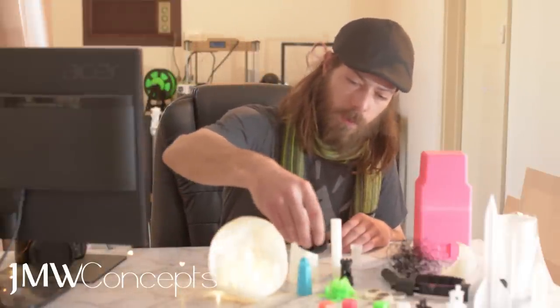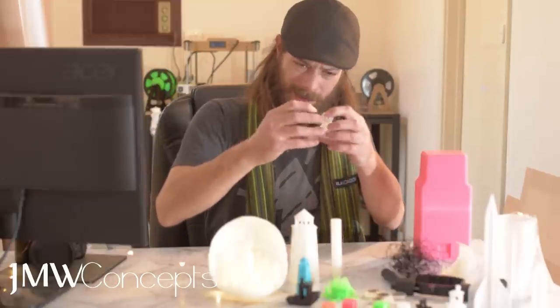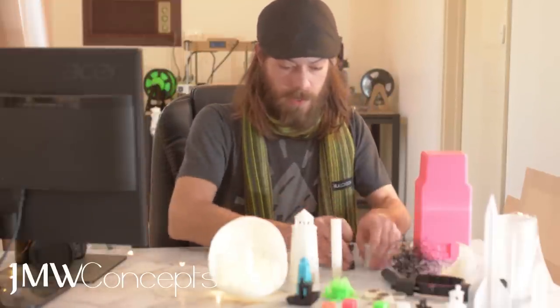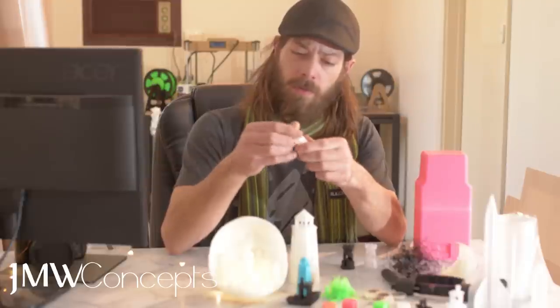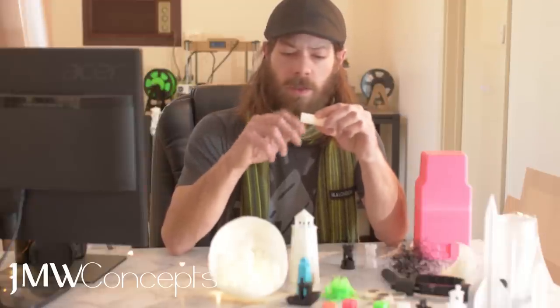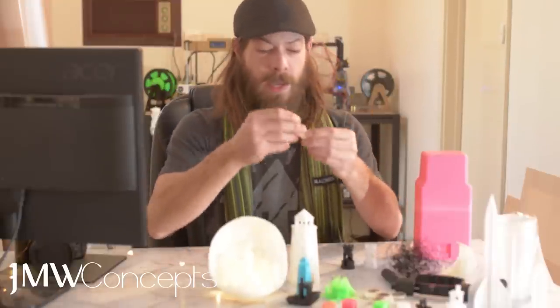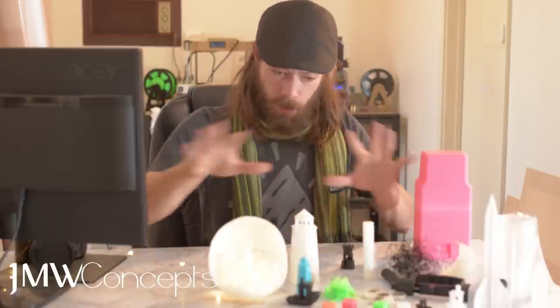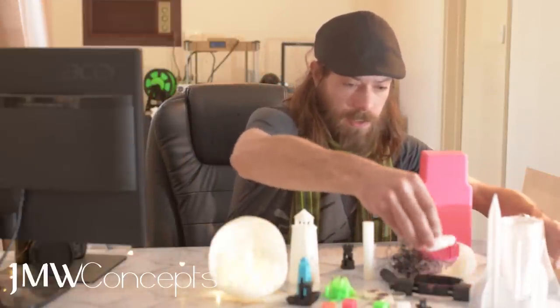There's a good old faithful Benchy, of course, which we've used to work out some gimmicks and issues with print quality. I've done the Rook a few times. Our little Helix continuously fails but the rest of it looks really, really nice. This absolutely blew me away — it's a little tube with a working thread, straight off the print bed. I worked it in and out once or twice and the thread itself is sensational. Print quality finish is just sensational, can't complain. That's the KCAMEL clear PLA, and pretty much everything else is Sunlu pink and KCAMEL. Some of these are PETG — I love the icy crystalline finish of PETG.